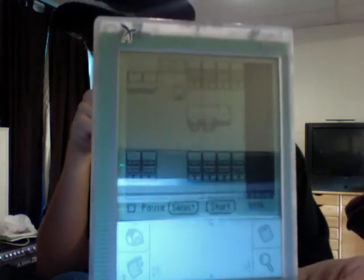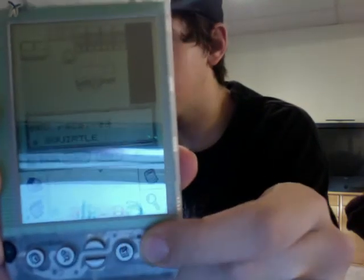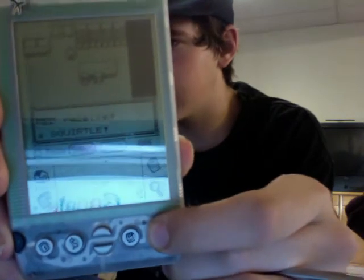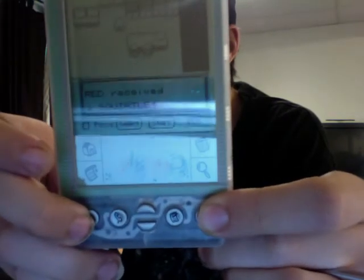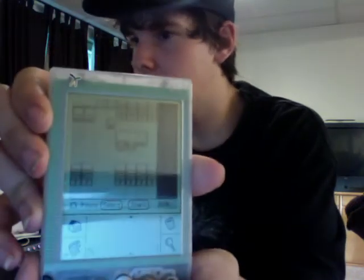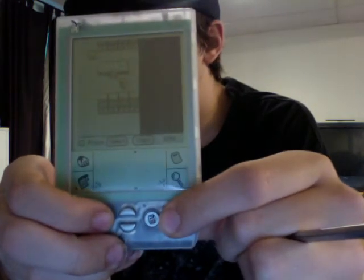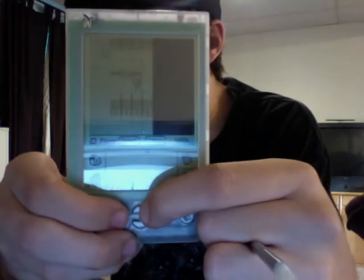Remember the old Pokemon games everybody used to like? Here it is. This is the old black and white Pokemon game on here. So, if I could show you, I'm not great at the buttons here. Again, it is slow. However, it does work, if I can make it work. There we go. Now moving around, it's not horrible. I'm not good at playing when I'm not looking at actually using the screen. See, I am moving around, and yeah.